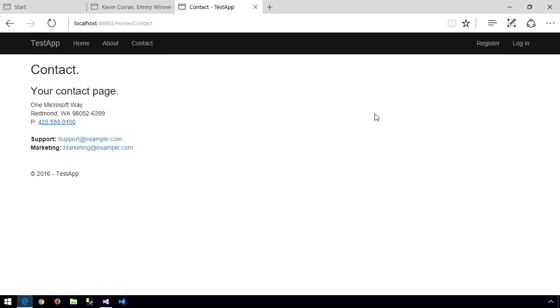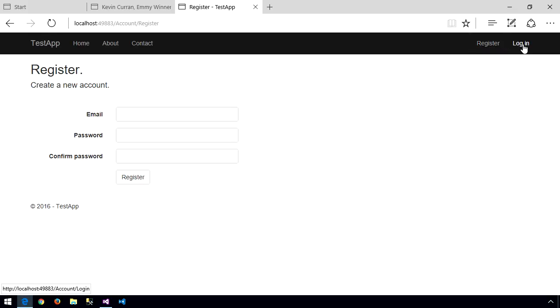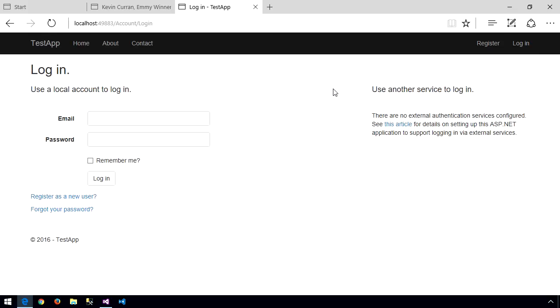And then because I included the authentication for the local authentication, it also includes a page here where I can register an account as well as log into the site, presumably because the site has some sort of content that I'm protecting for certain users.